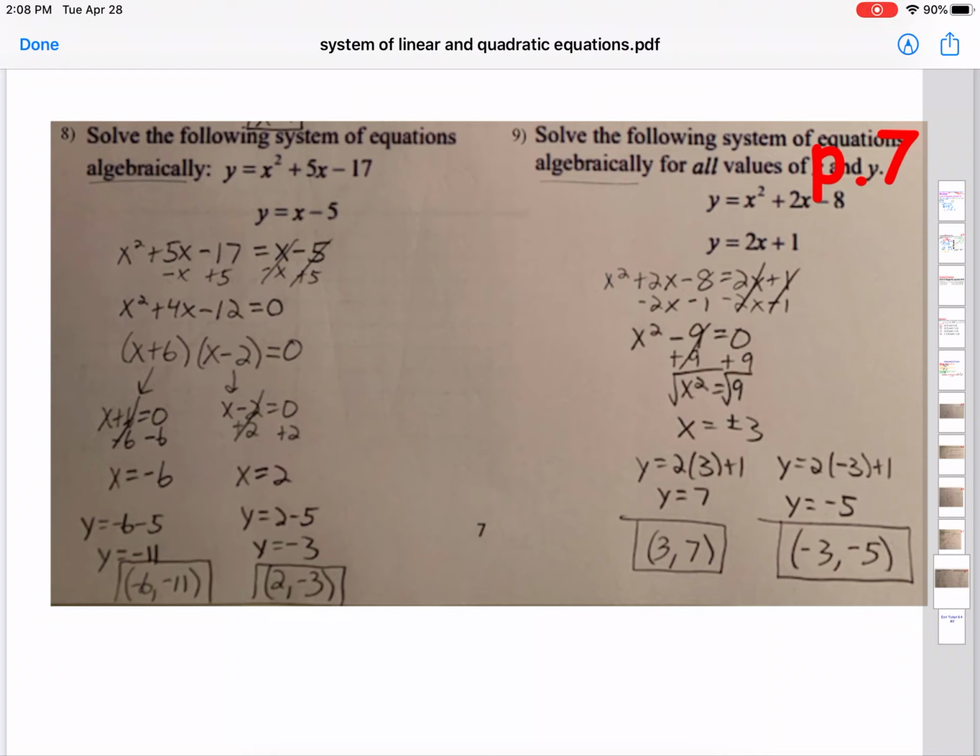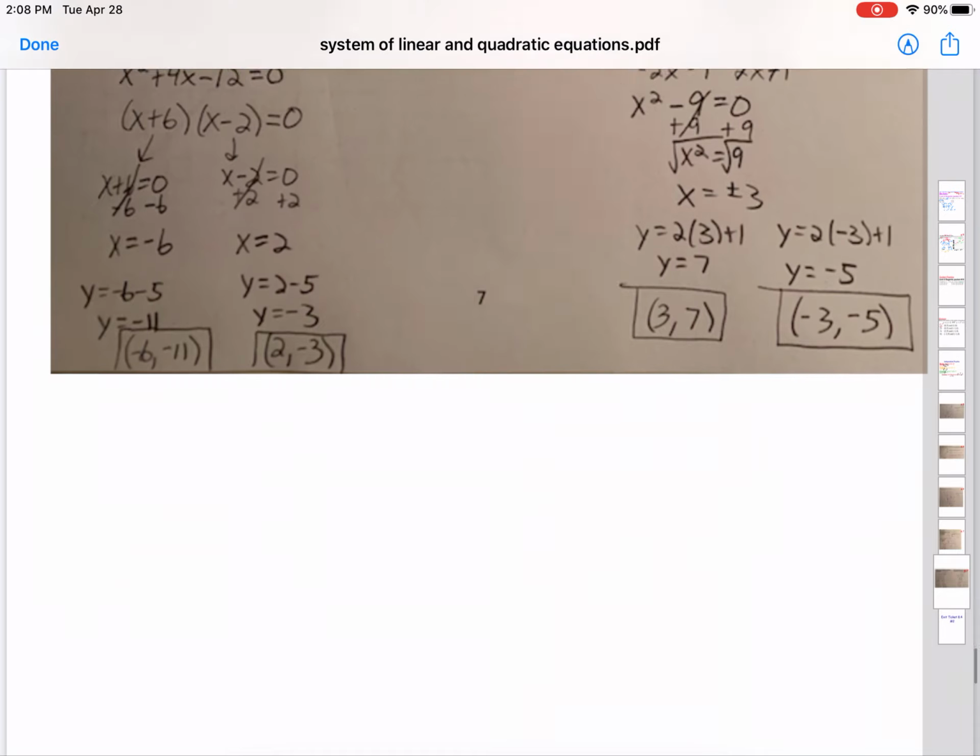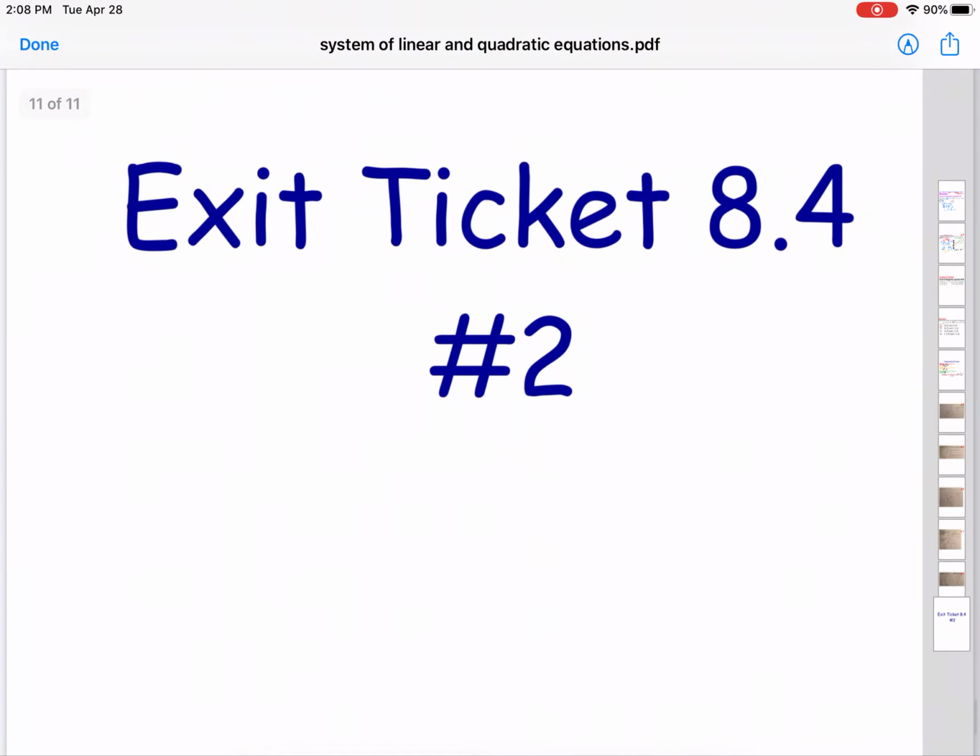Again, if you have any questions on this lesson, feel free to contact any of us or come to Extra Help. You can also watch the Khan Academy video posted that might help you to better understand how to solve problems involving linear and quadratic systems. Your last task of this lesson should be to try to do number 2 on the exit ticket. At this point, you should also have done both questions on the exit ticket, so you can go ahead and submit that at this time.